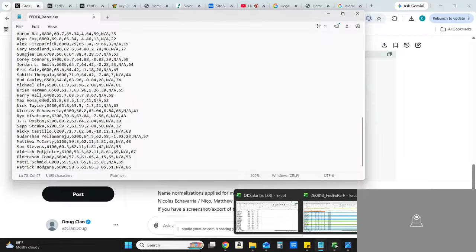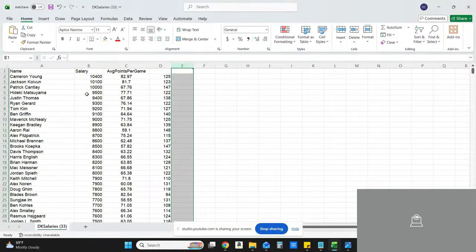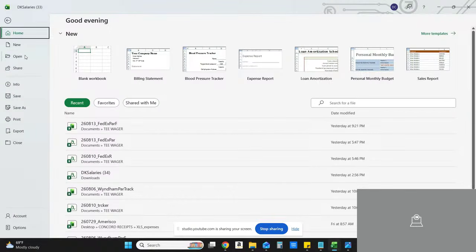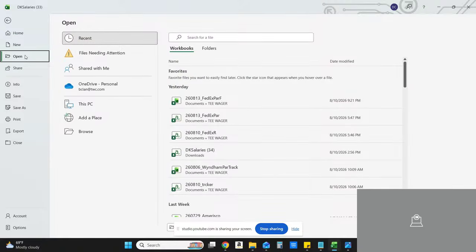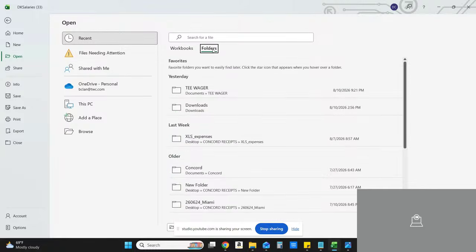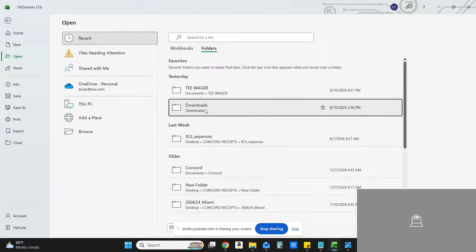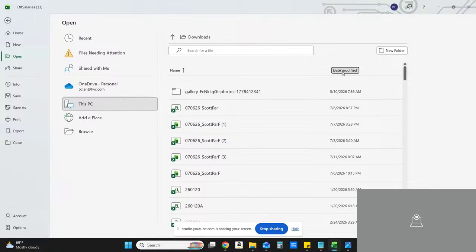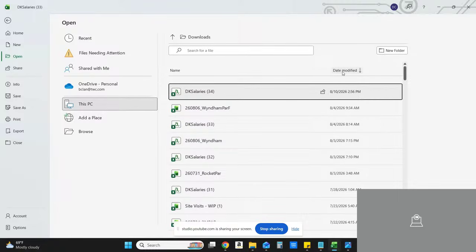We go out to Excel, and we want to pull up the information. We go to File, wherever we saved it at. It's probably in our folders. Downloads. We'll go by date modified so we can find it. Let's see where we saved it at.